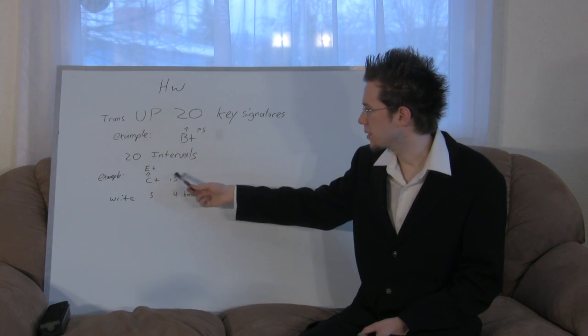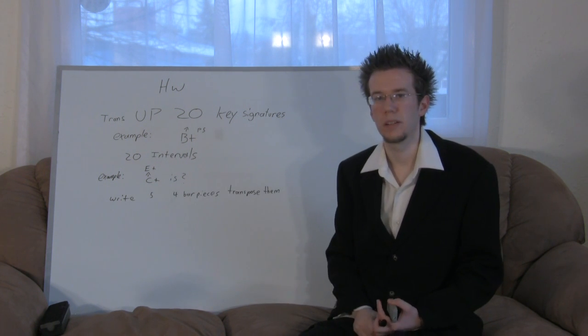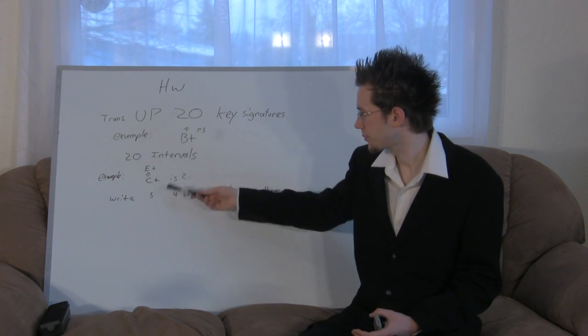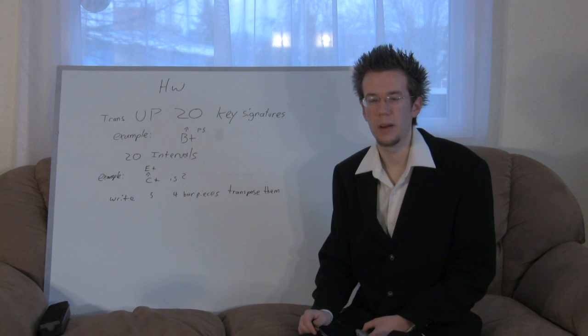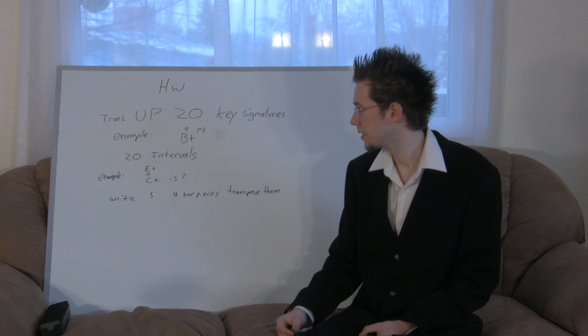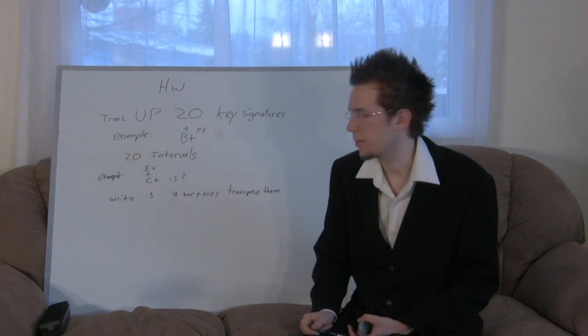Then write 20 intervaled key signatures out. So basically, pick 2 keys and figure out the differences between them in intervals. Okay? So it'd be like, okay, if I am in C major and I wanted to go to E major, what would that interval be? That one's pretty easy, so that's 20 of them. It should only take like 5 minutes for that one.